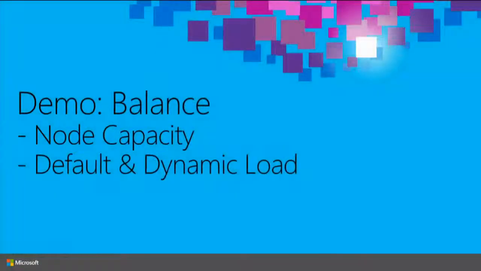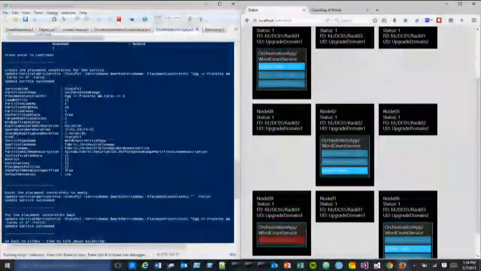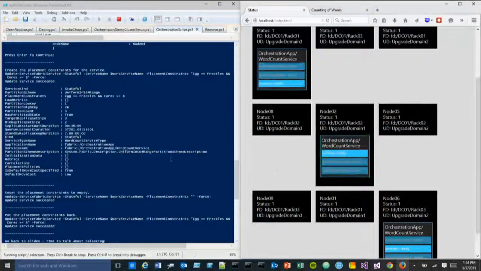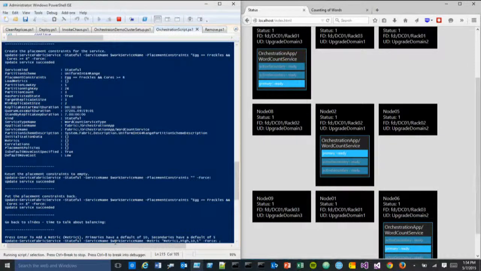So let me switch back to this. Okay. We've got our cluster, which is balanced out. That guy is just a glitch. Okay. So we're going to talk about balancing. So here's the command. First of all, I'm going to give it an arbitrary metric. We're just going to call this metric 1. Could be anything. You can create these and add them, remove them, update them on the fly, the set of metrics. But basically, each service could have its own entirely different set of metrics.